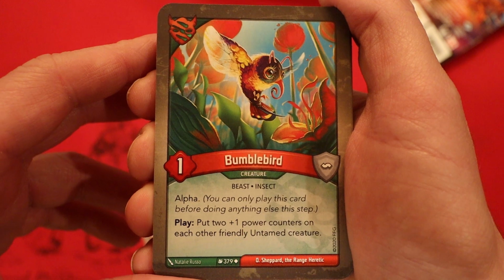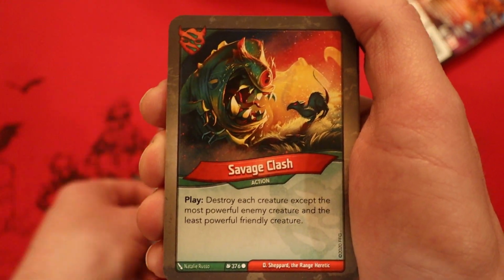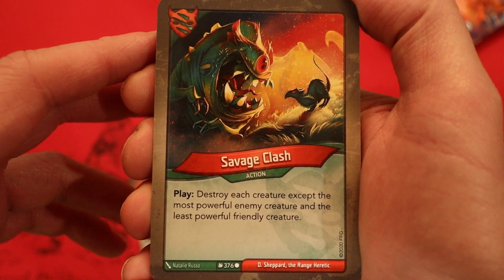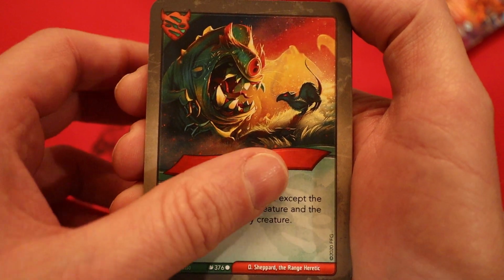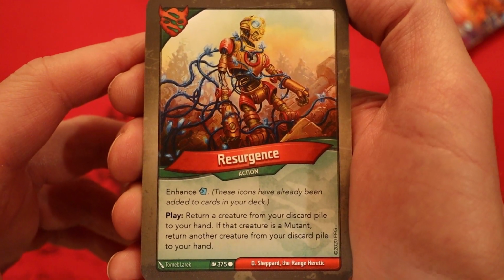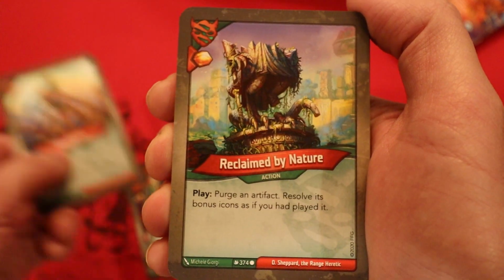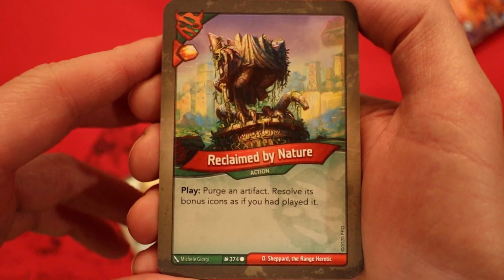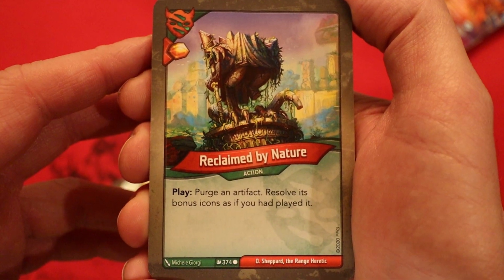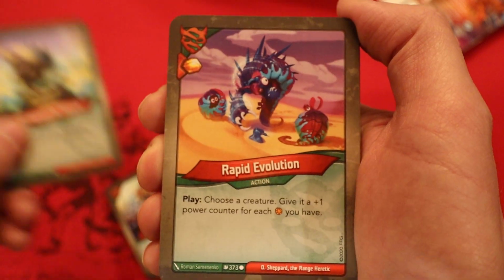Bumblebird, 1 power, alpha. Play, put 2+1 power counters on each other friendly Untamed creature. Savage Clash, very nice. Destroy each creature except the most powerful enemy creature and the least powerful friendly creature. Resurgence with a draw pip. Return a creature from your discard pile to your hand. If that creature is a mutant, return another creature from your discard pile to your hand. Ooh, Reclaimed by Nature. We have artifact removal already, and this one is pretty insane. Amber, whenever you play it, purge an artifact, resolve its bonus icons as if you had just played it.